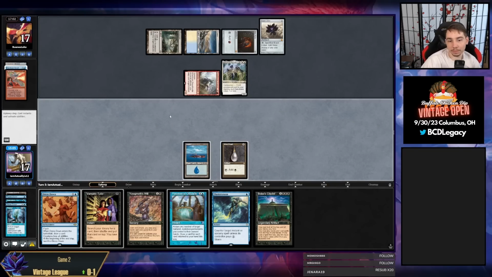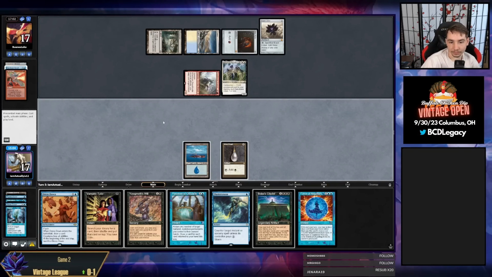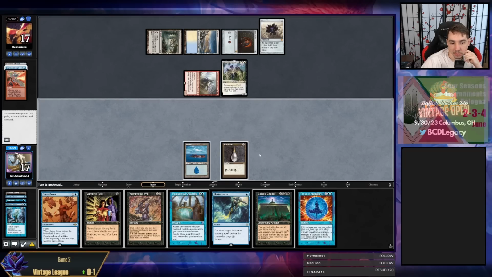How do I win this game? I guess if I draw Lotus and resolve a Yawgmoth's Will, I could play a Citadel maybe.